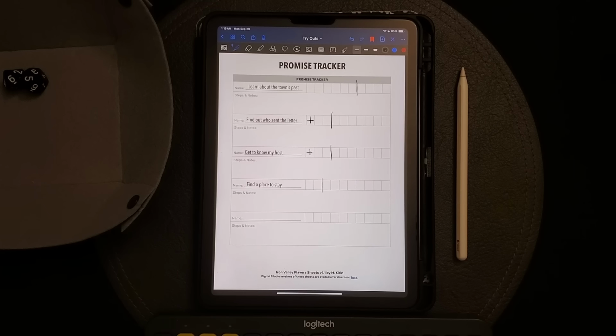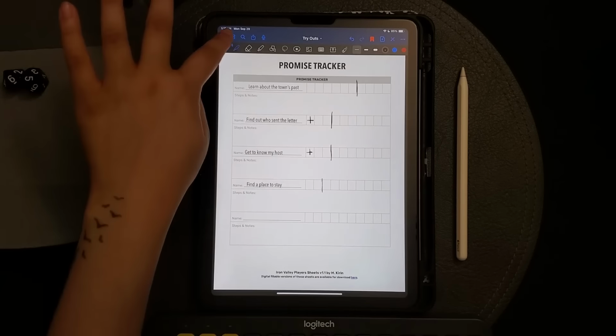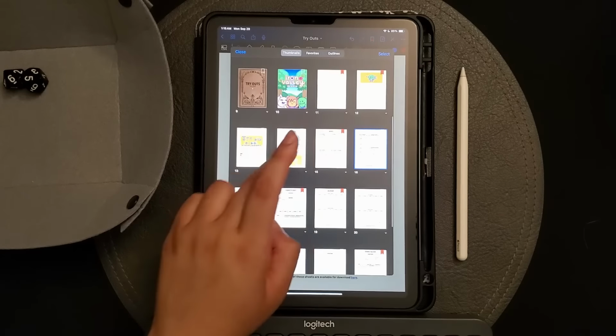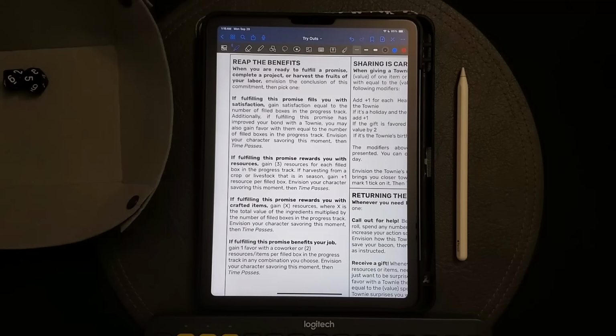Especially, I want to get to a point where I have fulfilled one promise so that I can reap the benefits. Let me show you that. Reap the benefits. So when you are ready to fulfill a promise, complete a project, or harvest the fruits of your labor, envision the conclusion of this commitment and then pick one.